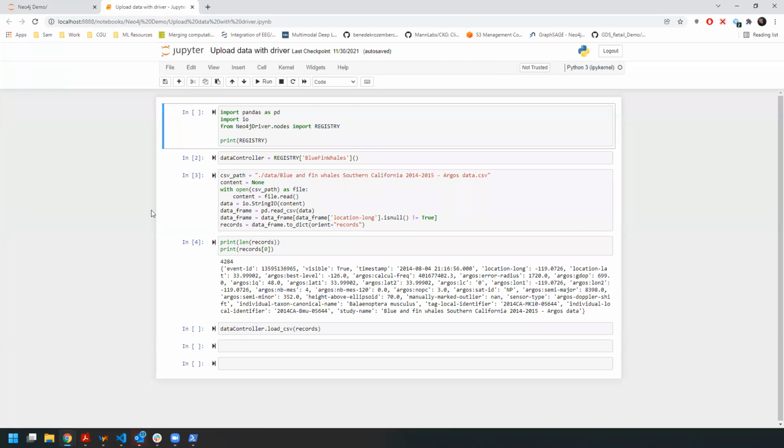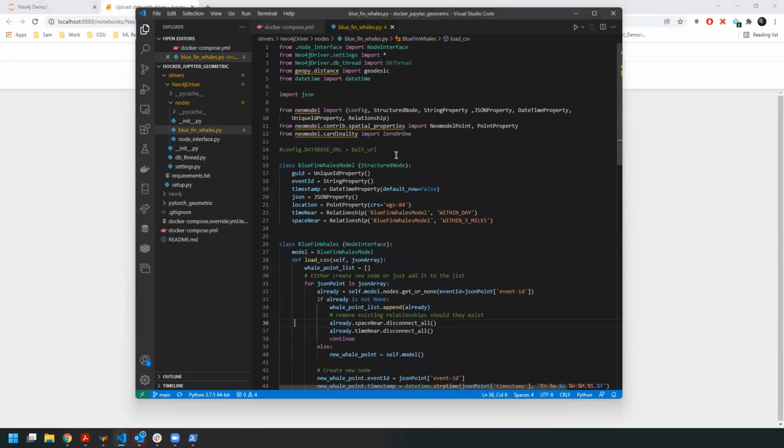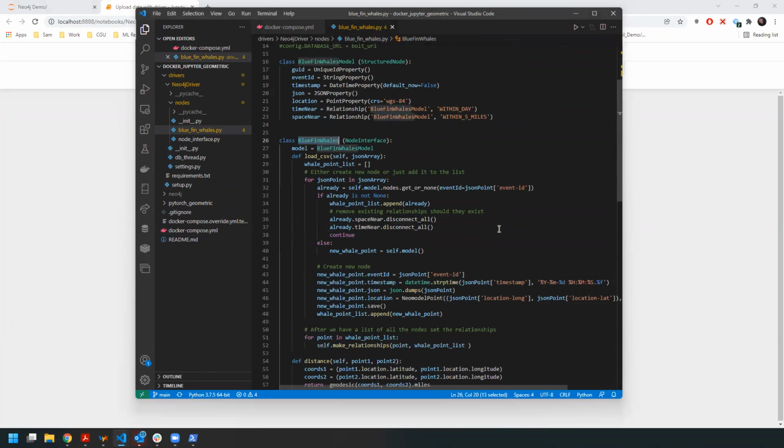Here we can execute our code and load our CSV. This data controller class, the Neo4j drivers, is included as a package that we wrote. This code right here is for blue and fin whales. The data set is migratory species data, specifically blue and fin whales.